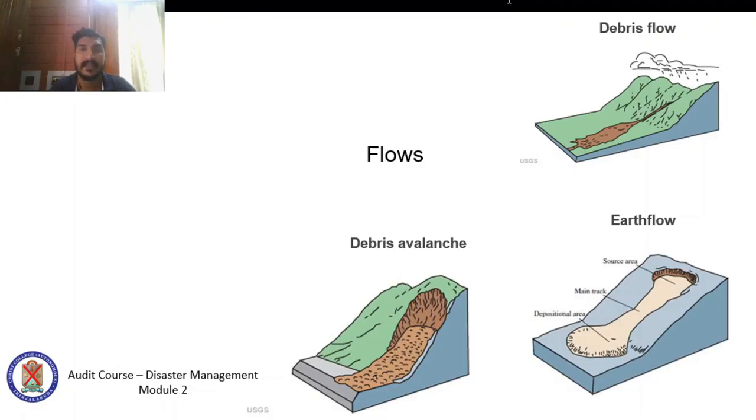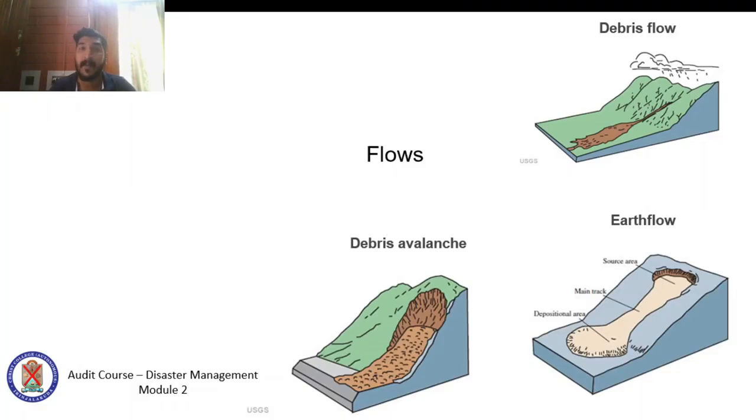The next type of flow is the earth flow. They have a characteristic hourglass shape, and the slope material liquefies and runs out, forming a bowl or a depression at the head. The form itself is elongated and usually occurs in fine-grained material or clay-bearing rock on a moderate slope and under saturated conditions. However, dry flows of granular material are also possible.